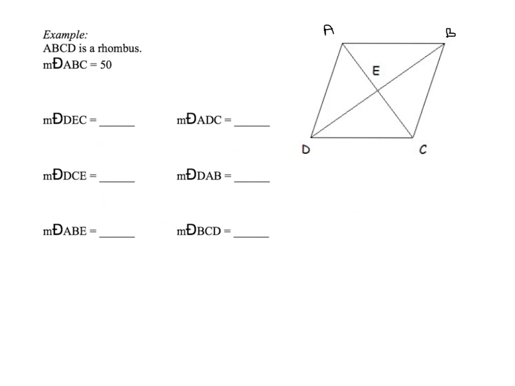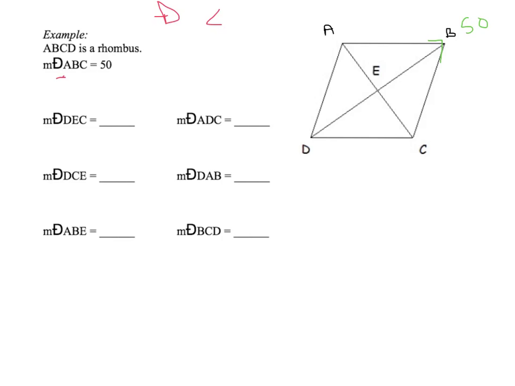Taking a look at this example, remember, this symbol is angle. So the measure of angle ABC, and so on. When we talk about problems like these, I want you to fill in your picture first. After you fill in your picture, then worry about what they're asking you. First off, they tell you that this is a rhombus, so you should know that all of your sides are congruent. You should know that your diagonals are perpendicular and that they bisect the opposite angles. They also tell you that ABC is 50. So if we take a look at ABC right here, the whole thing here is 50.